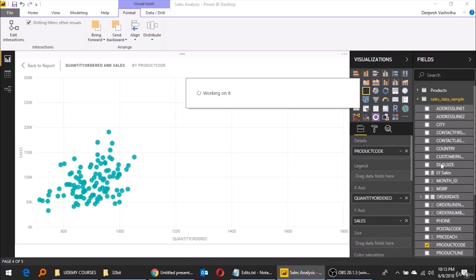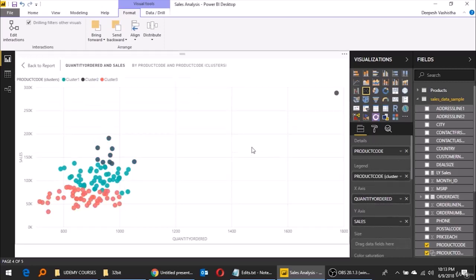So I'll use this chiclet slicer. I have imported it from the marketplace. So this is my first cluster, this is my second, this is my third cluster. Just put the clusters here in the column, and the clusters here in the image. Based on similar properties, the ones having the maximum number of sales and quantities ordered are here in the one cluster.